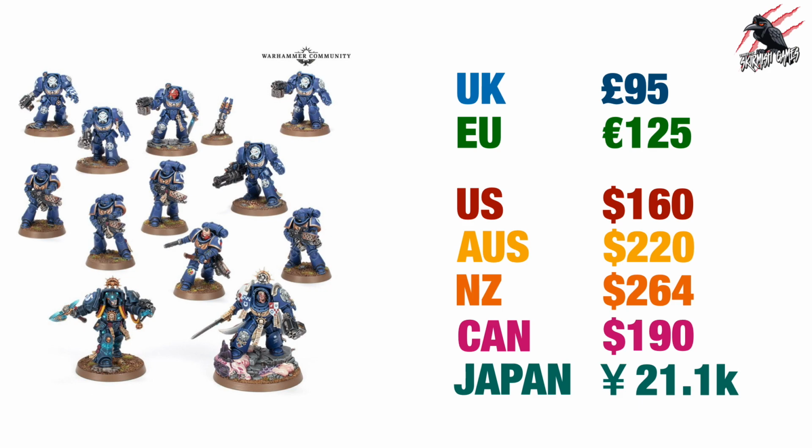Earnest Wanderer commented in yesterday's video asking if these are going to be the monopose models, and CM Technica said that they do have the same poses as Leviathan, so it looks like they could well be. So when you consider the difference between the Combat Patrol and then the Leviathan box set, it almost feels like a no-brainer. You've got to go for that Leviathan one if you want to get these models, I think. Even just sell off the rest of the kit and make some money back. It's got to be worth doing.